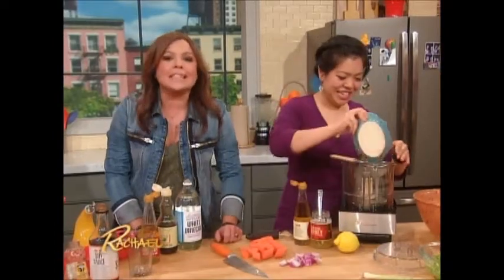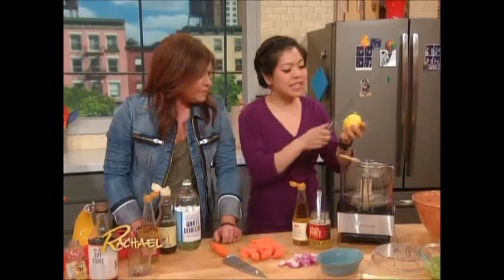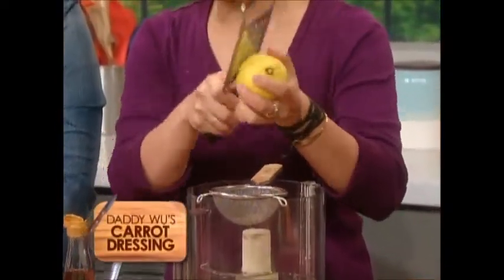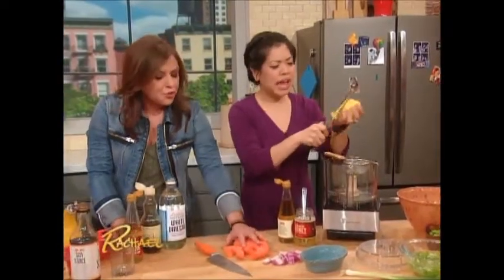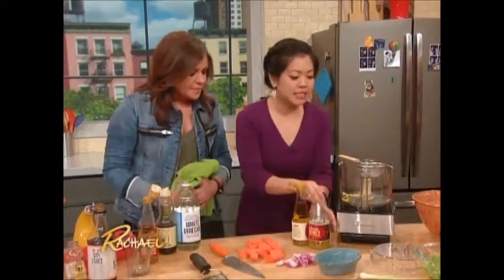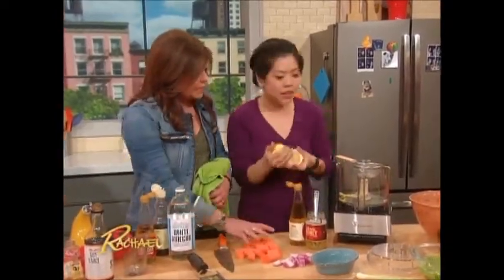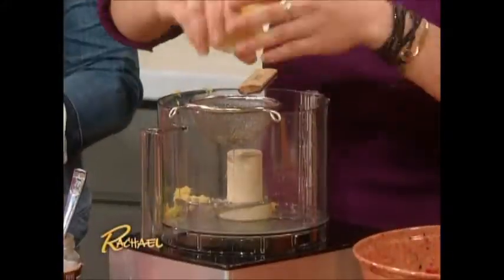Now let's work on the perfect salad dressing. If there's one thing you need to download today, it's this dressing — I'm telling you, you need to download this dressing. Lemon juice — I'm going to zest a lemon and then squeeze the juice in. The acidity from the lemon really carries it. Then we're going to add some carrots. There are three giant carrots in one batch of the dressing, so it's incredibly healthy. Your kids will be fooled by it because it's going to have all these nutrients. You're essentially dressing salad with salad.